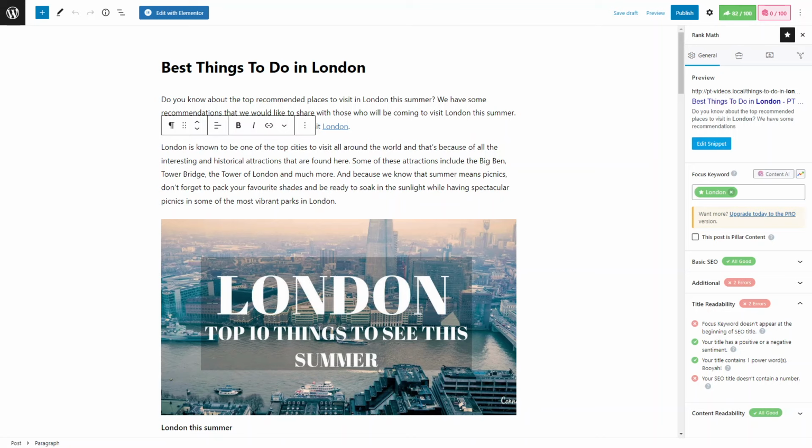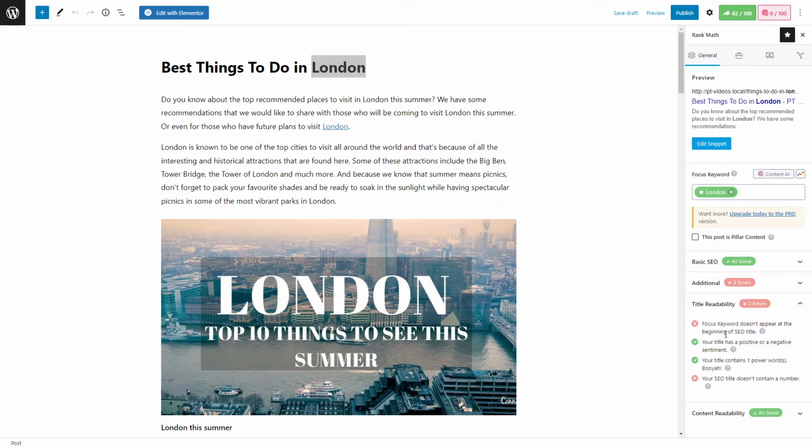So we have the keyword in the title, but it's better to do it in a way where the keyword is at the beginning of the title. You want to catch the reader's attention in a really quick way. So having your keyword sort of in the beginning of the title does that, and search engines rank a bit more favorably for blogs that have the keyword in the beginning. And the other point to mention is that the SEO title doesn't contain a number.